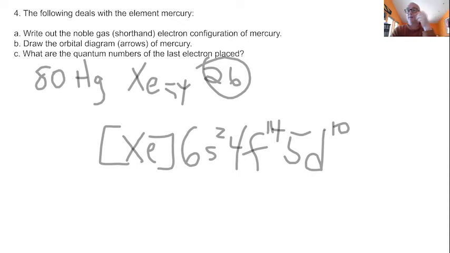Because the other way you can figure this out is by writing out the little formula for how you fill up the shells. Do you remember how to do that? You go 1, 2, 3, 4, 5, 6, 7, and then across you go S, P, D, and F, and then fill them with the arrows going. Do you remember how to do that? Should we review how to do that one? Yeah. All right. So it's 1S, 2S, 2P, 3S.